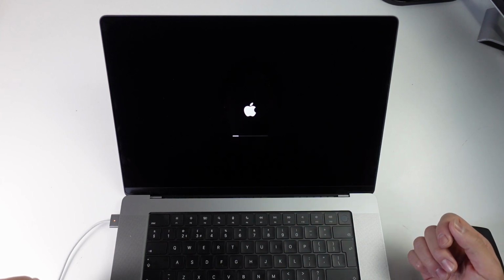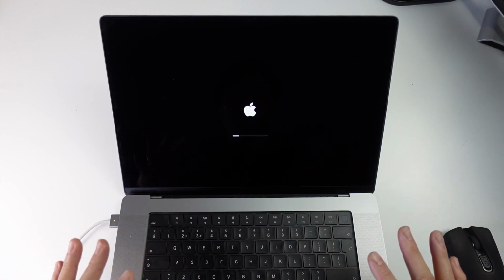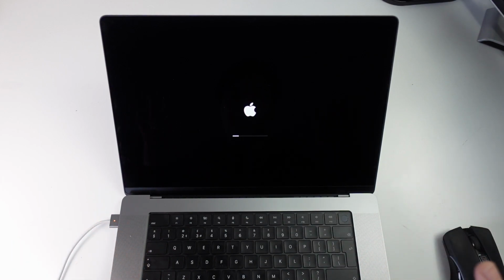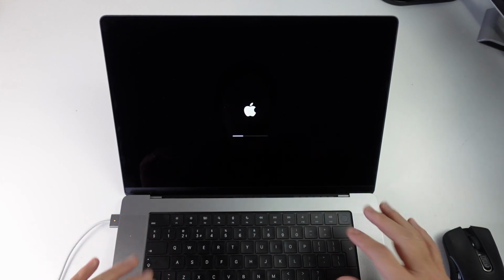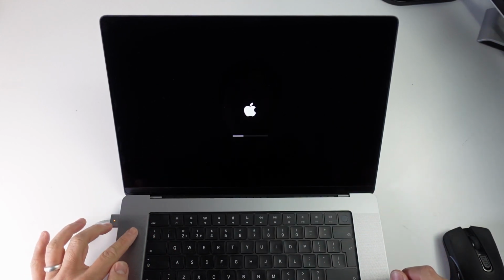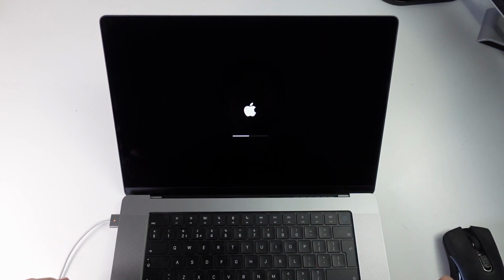I'm not going to edit this out too much, because I want to see how long it takes in real time for this process to occur. We can see the Apple logo coming up now, and we've got this loading bar. Let's just wait for that to tick along. This entire process is really fast. The solid state drive erasure of the new Apple Silicon Mac solid state drives is really, really fast. So I expect this to go very quickly. I had about a terabyte of data on this 1 terabyte MacBook Pro, and I expect this to go pretty damn fast. That bar's nearly complete.